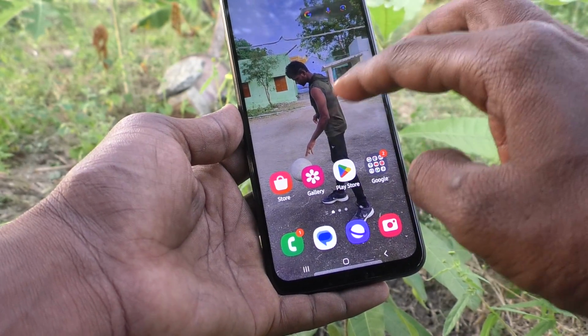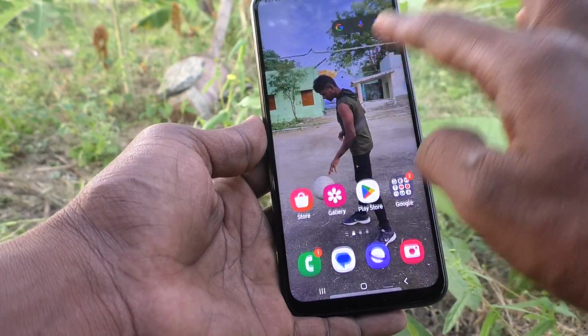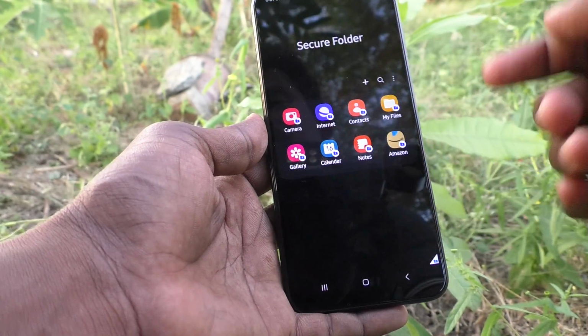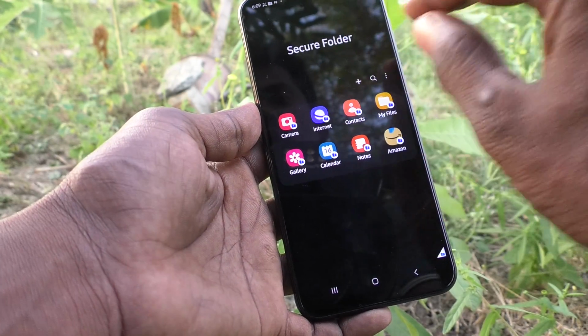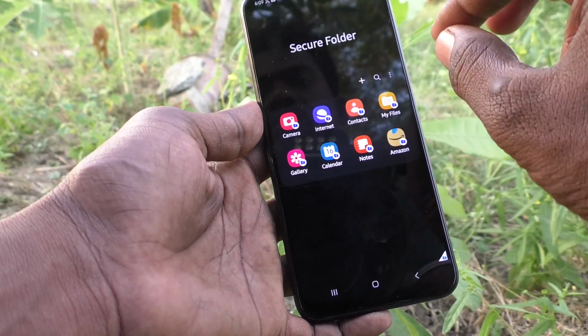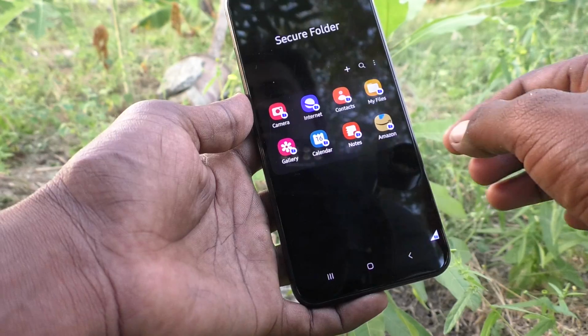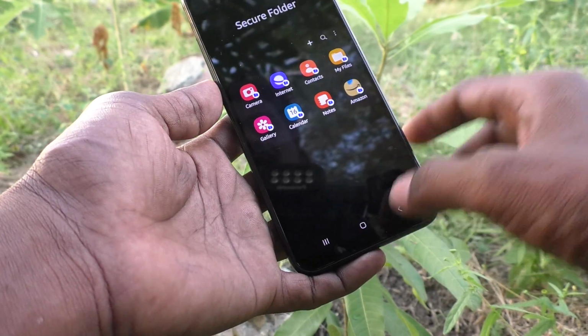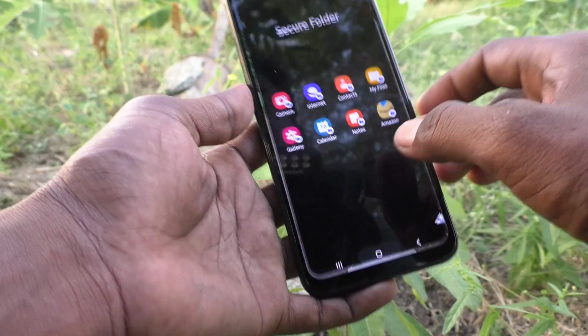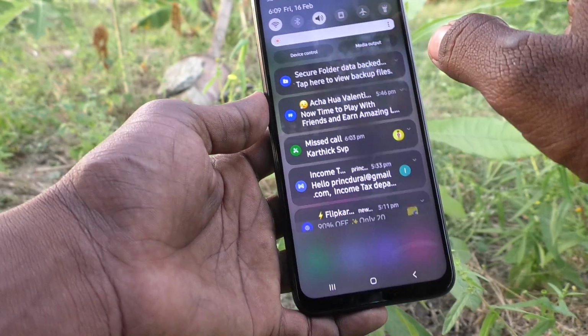But if you don't lock your phone, anyone can open. See here, again is opening. Okay, so to change this lock type, this is done by auto lock. Okay, so when you put screen off, it's locking. You have also other option. Now we will see how to change to other option.